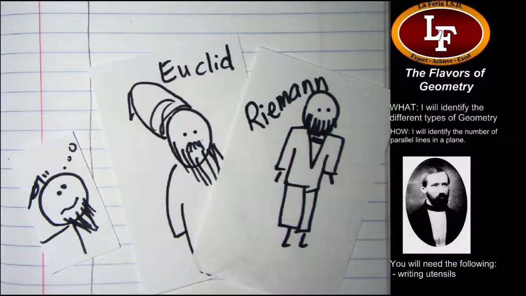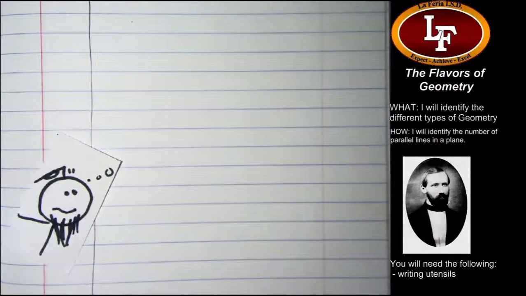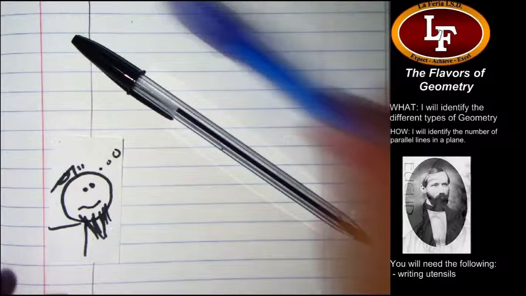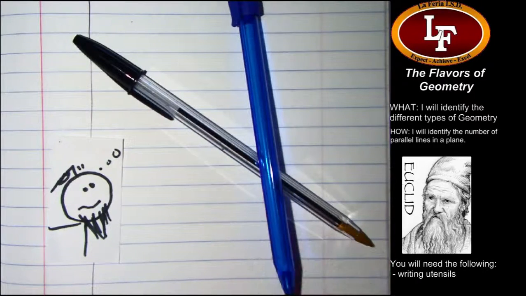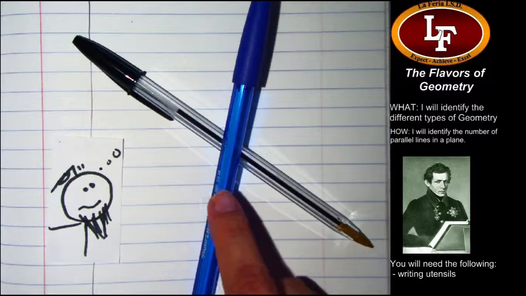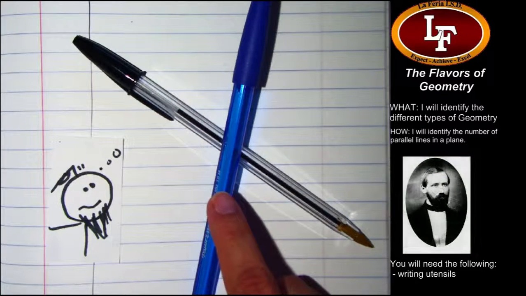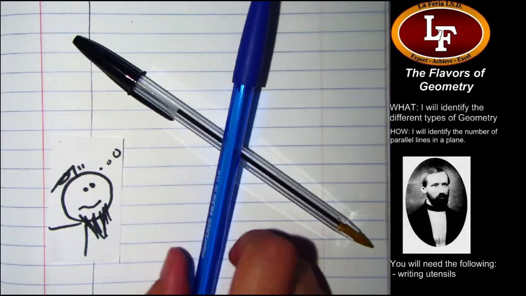Y'all took Algebra 1, yeah? You remember systems of linear equations? Not familiar? It sounds familiar, where you had a bunch of lines like this and you were wondering how many solutions you had? Yeah, and you ended up with something like this. How many solutions did a system like this have? Just the one. The intersection. Where two lines intersect, that is a solution to the system of equations with those two lines. So in this one, there's one.